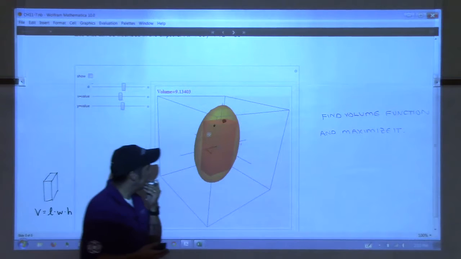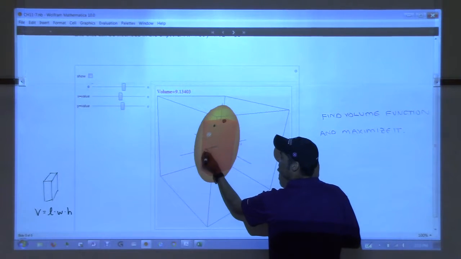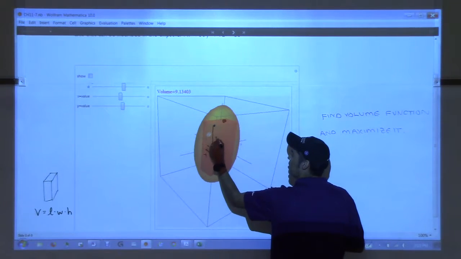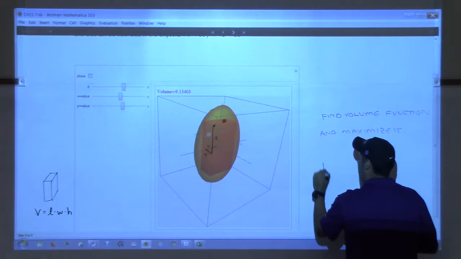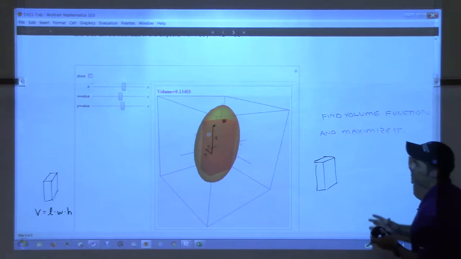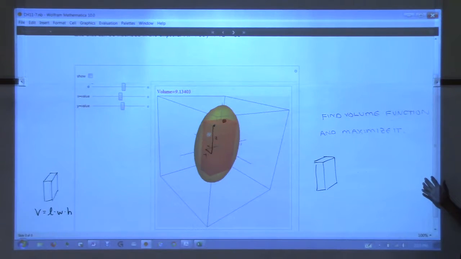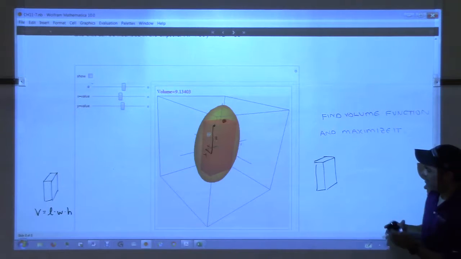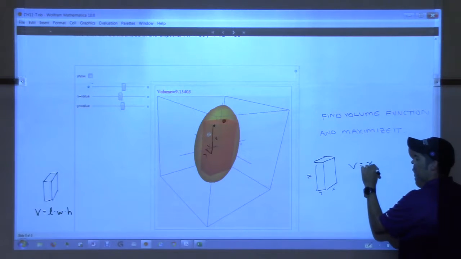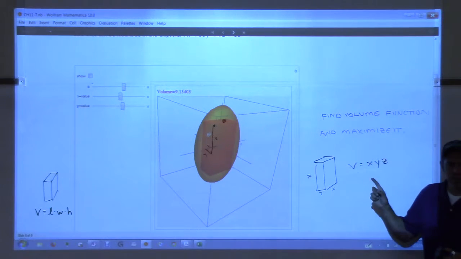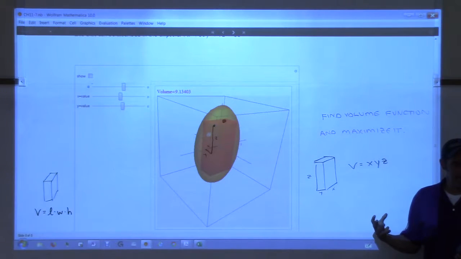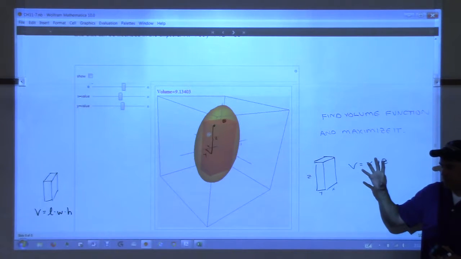So let's see here. If we were to go out x, go out y, and let's just call this z, okay? So we have x, we have y, let's call that z, then what is the relationship between this box and the volume of the entire box? So this has some x here, some y here, and some z here. The volume of this thing would be xyz, right? But that's only 1/8 of the whole box in the ellipsoid, right? Agreed? Because it's only in the first octant.